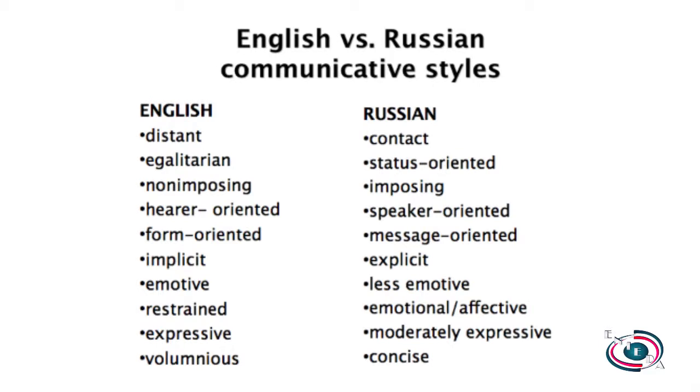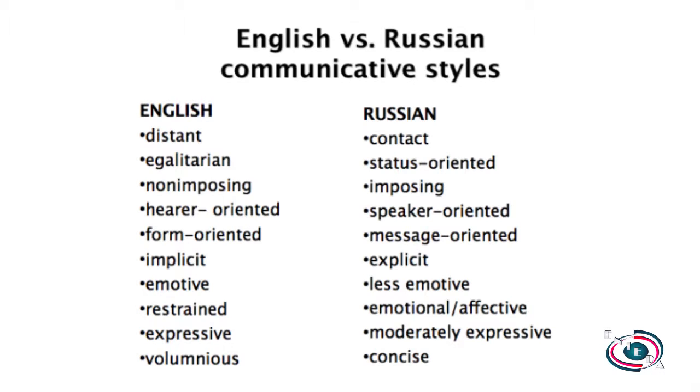I'd like to illustrate this by showing some characteristics of English style revealed through a comparison with Russian conducted through empirical research. As it is not possible to give a detailed comparative analysis of all the identified features of the British and Russian communication style in the course of this presentation, I'd like to draw your attention to some of them. So when we compare these two styles of communication, we can note that English style, which belongs to individualistic culture, is distant compared to the Russian, which is contact.